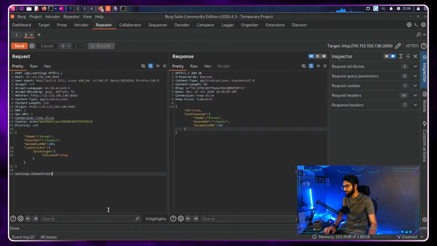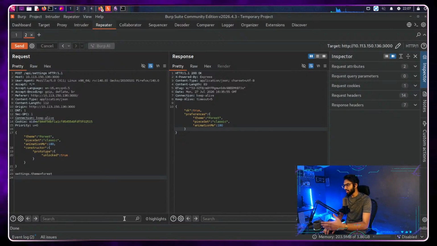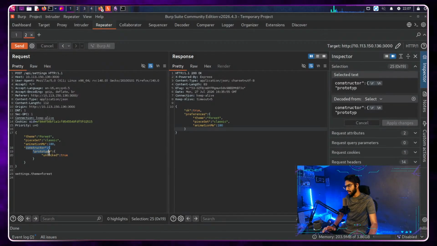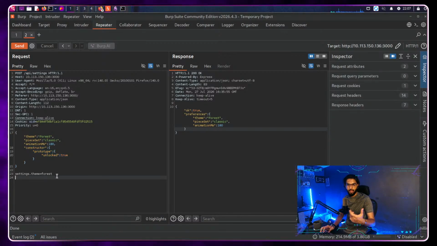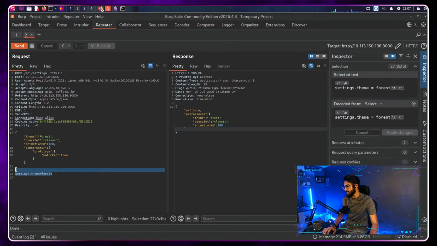So it's going to have something like this in the background, which is run by the JavaScript code that is written there. But by giving our own command here, by saying constructor, prototype, unlocked, and all those things, it is creating an object reference to a function called unlocked by the prototype command, and is setting that value to be true. So that's what is happening in the background.